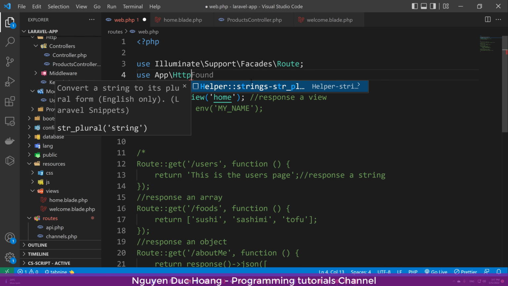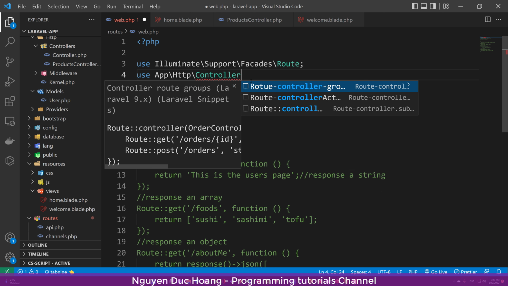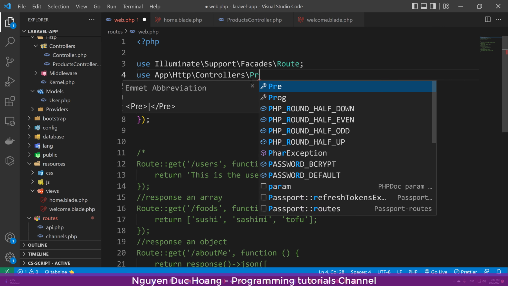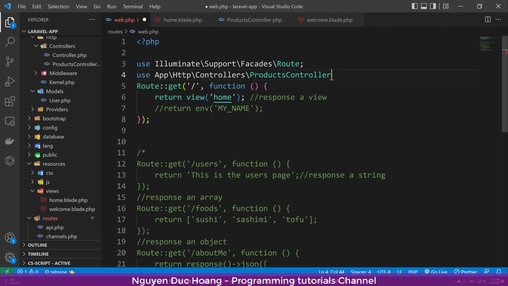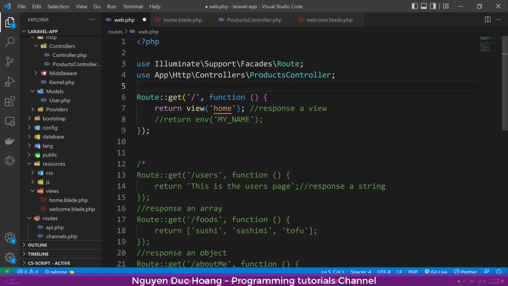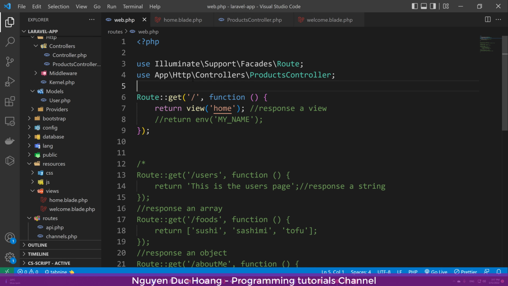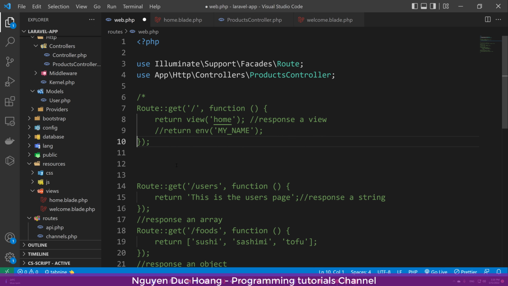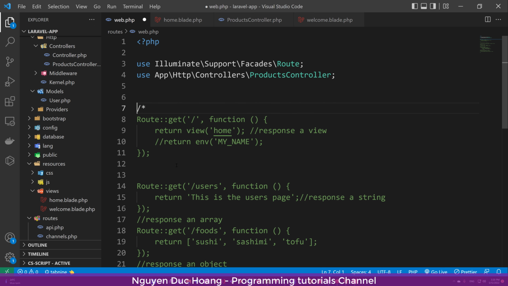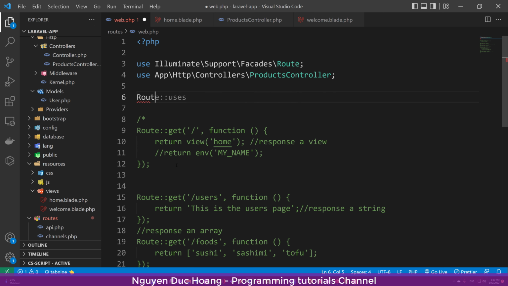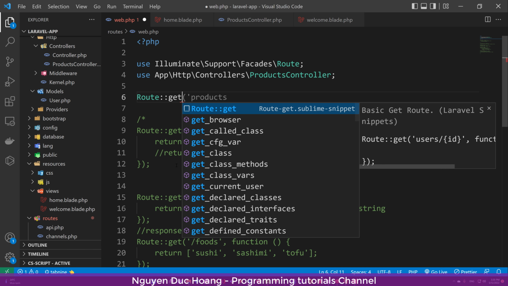Okay. You can also import the controller into web.php. The web.php means the router configuration. So we import the ProductController to here, and we customize the router for this controller.